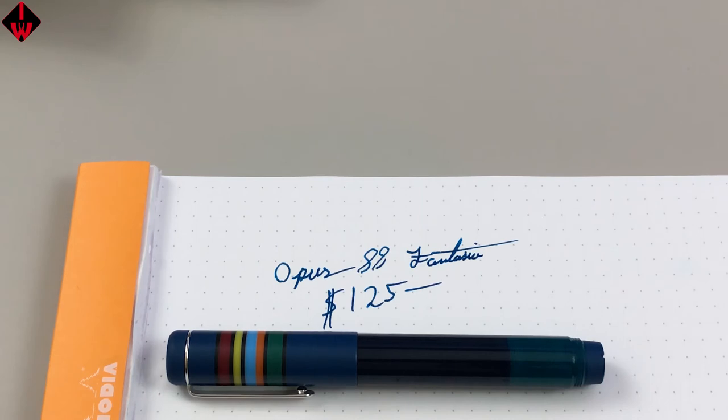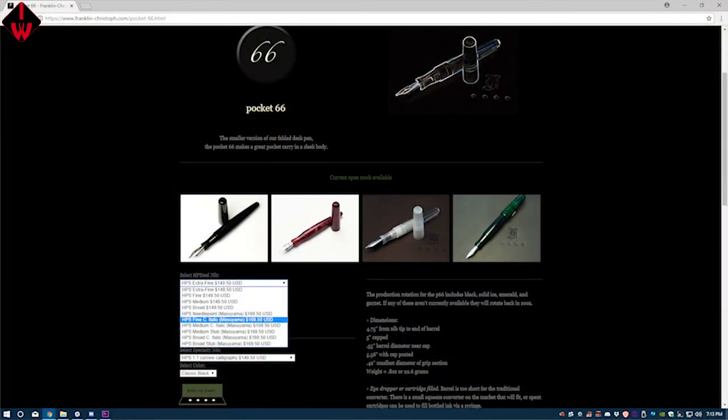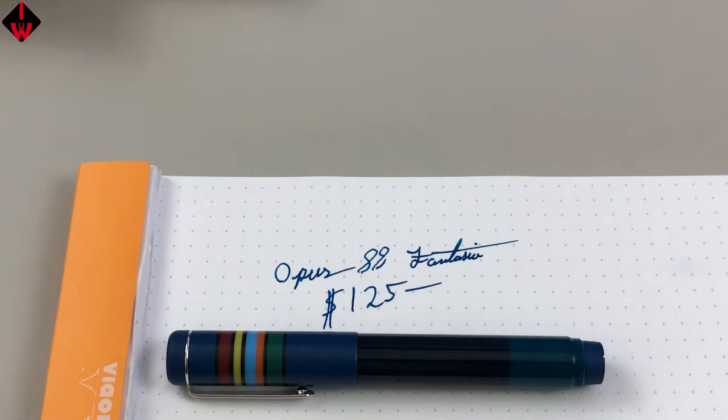Now that you've seen the pen and seen how it writes, let's talk price. The Opus 88 Fantasia starts at $125. When I say starts at, right now that's the price you're going to find it at. Unless you have a coupon code, that's what you're going to pay. Realistically at that price it's kind of a hard sell. If you're going to spend that much money you might as well spend the extra money and get a Franklin-Christoph, because at that point you can upgrade your nib to a Masuyama nib. And to be honest the Franklin-Christoph materials are cooler. Yeah you're not getting ebonite for the cap or the end, but the ebonite on this pen is really just for flair. The parts that matter most, like the resin body and the section where you actually grip it, it's resin. And a Franklin-Christoph is resin.